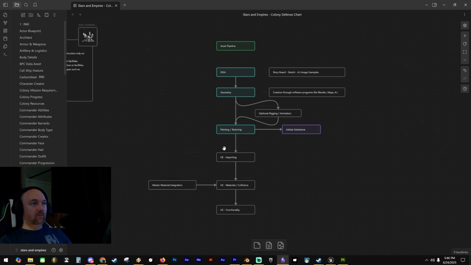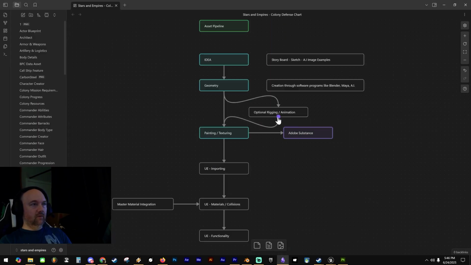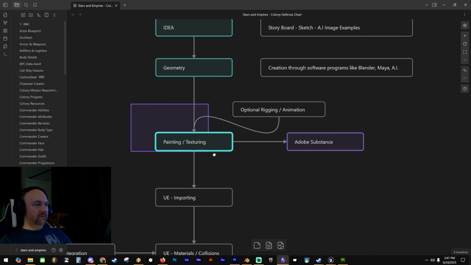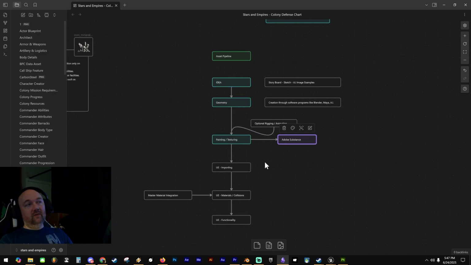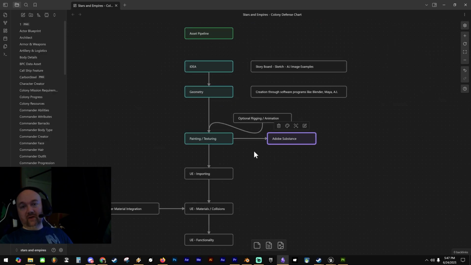All right, so now we're going to open up Substance, and this is optional, right? We're basically doing Adobe Substance. We're going to paint it inside of this. I will say that there's a lot of AI software out there that can do this for you. Whether you're doing the geometry phase or the painting phase, there are a lot of different AI programs, or you can get different plugins from different people, different asset packs, whatever you want to do, it's up to you. Okay, so let's keep going here.